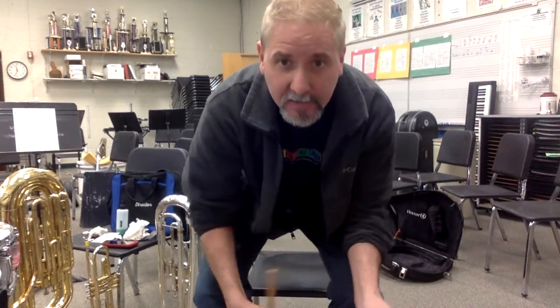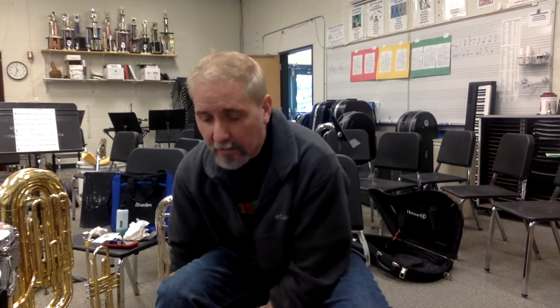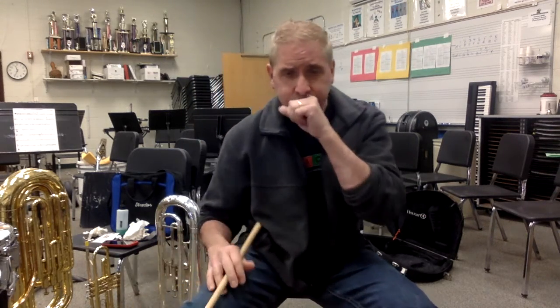Percussion. As promised, this is the bass drum part. I think the cymbals and whatnot, or maybe the tom-tom part in it. If you play a cymbal and have a piece of metal — an old bucket, an old lid to something — do not use your mother's new pot lids. That would be very bad. But if you have something that makes an interesting sound that's metallic, go ahead and use it. It doesn't matter. It's more about being able to follow the part and play the rhythm as notated.